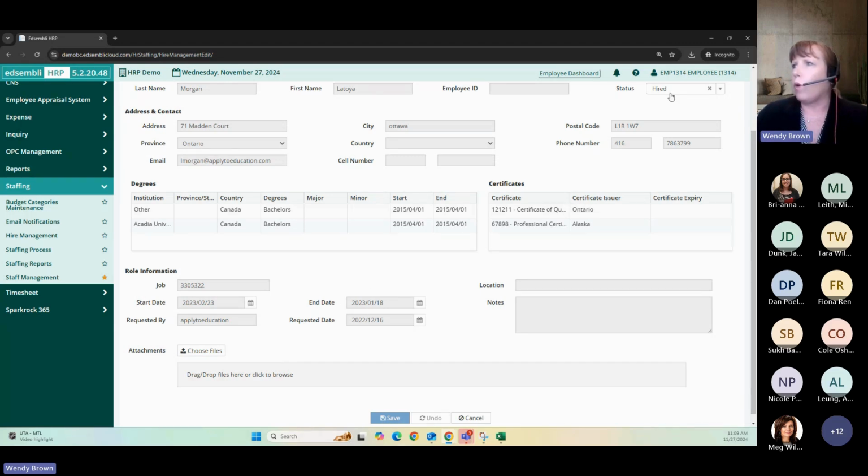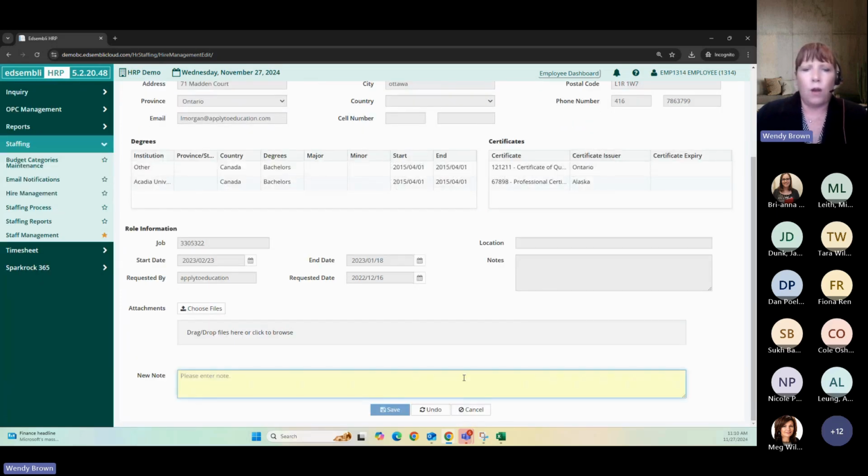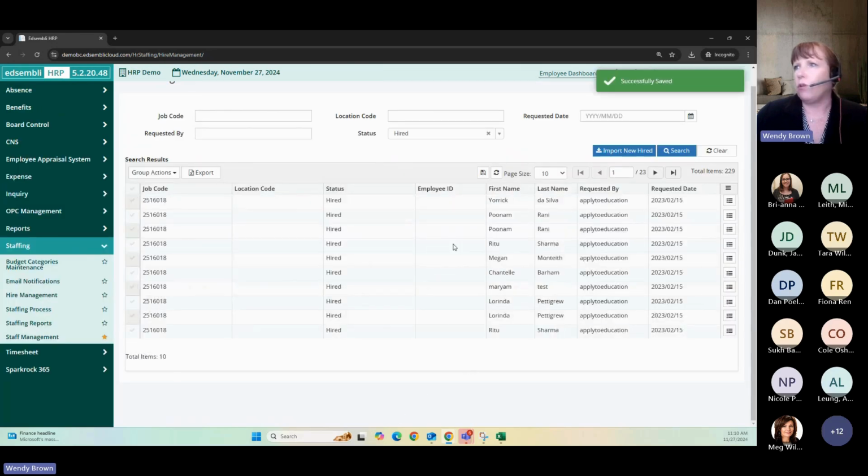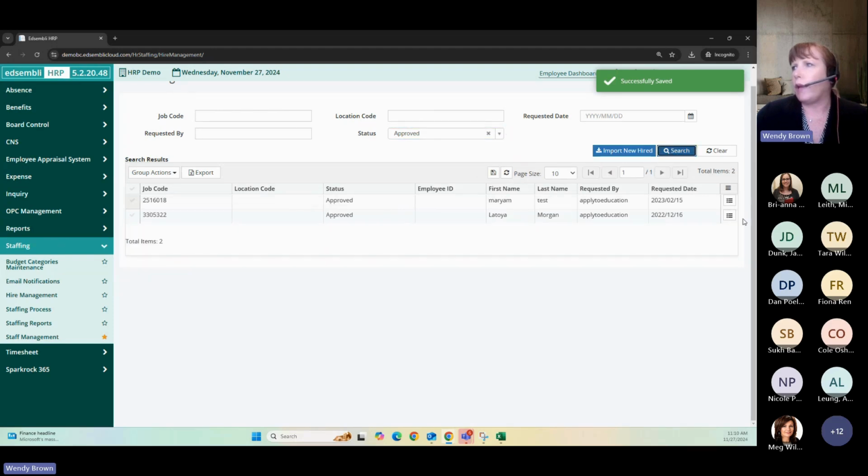Now, you can work with this record, adding notes, attaching documents, and bring them through a process. So maybe their onboarding is in progress, or maybe they've been rejected or declined for whatever reason. But once they are approved, then we're able to go to the next step and access what we call the Add New Employee wizard. So let's just go to that approved employee.